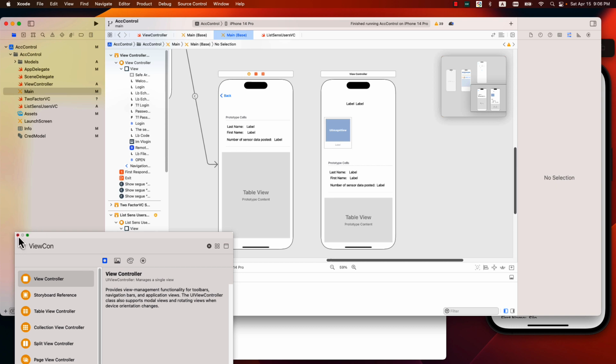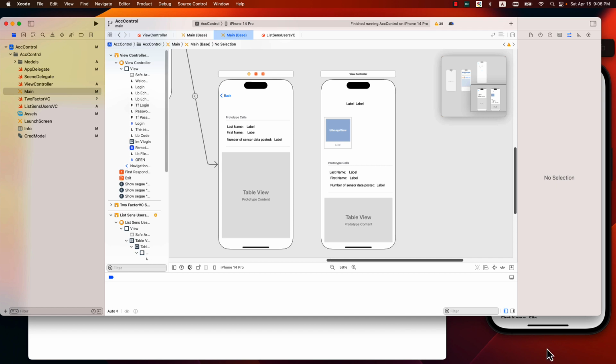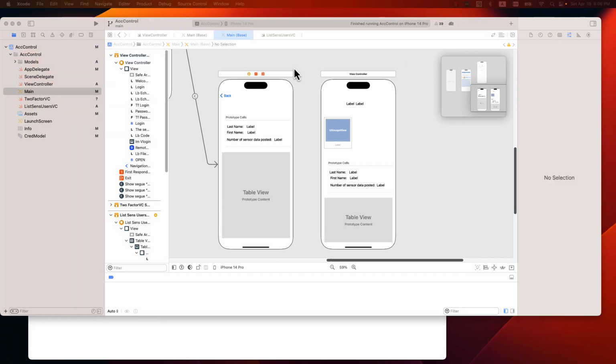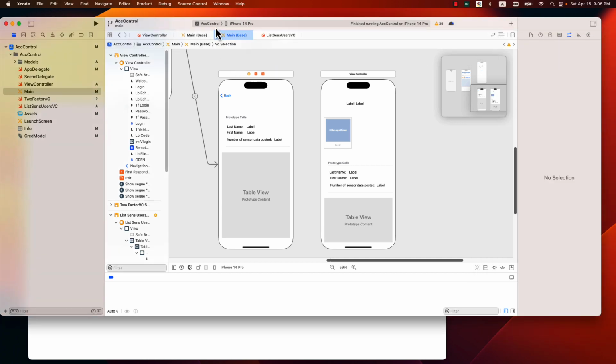Okay. So up to this point, I will close this. That is, now I will emulate this program.